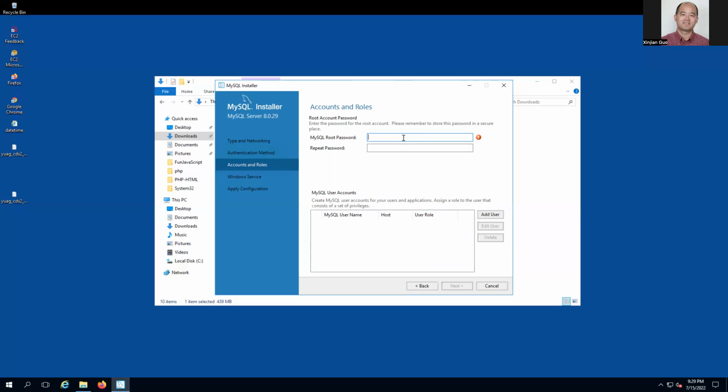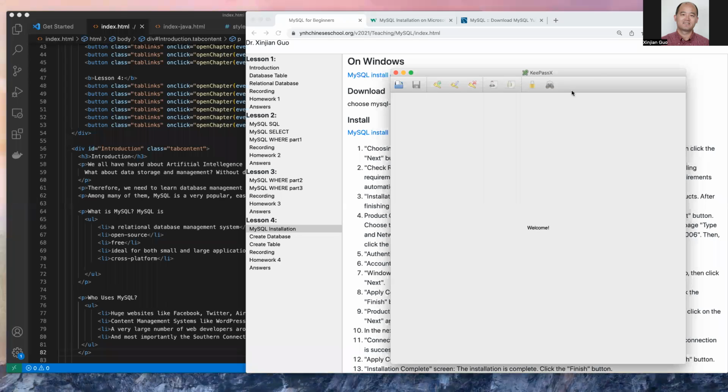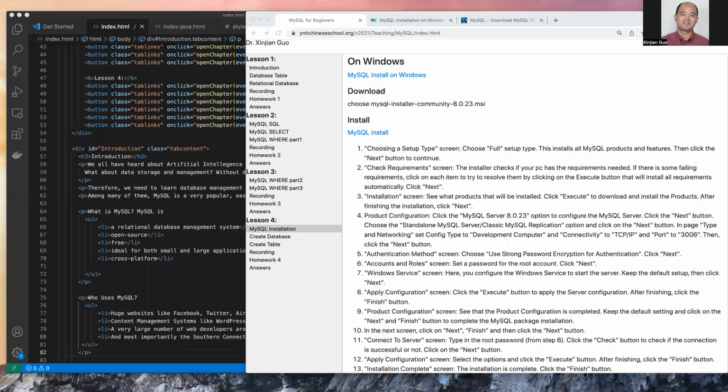I don't know what I'm going to pick. I think I have a candidate. Let me find that password. When you do the install, you can pick any password. But for me, I want to pick one I like.